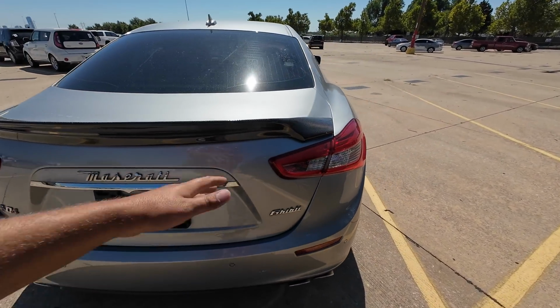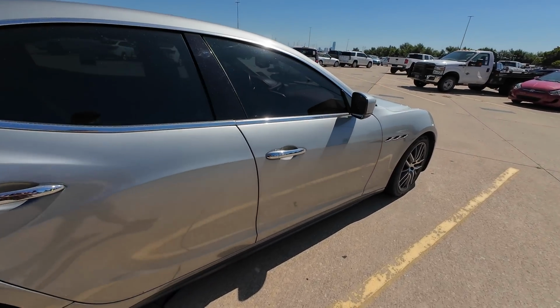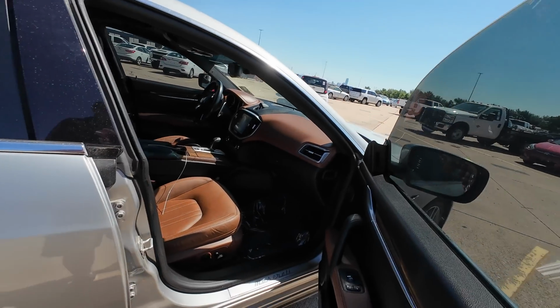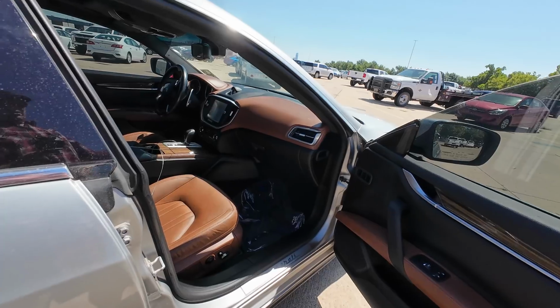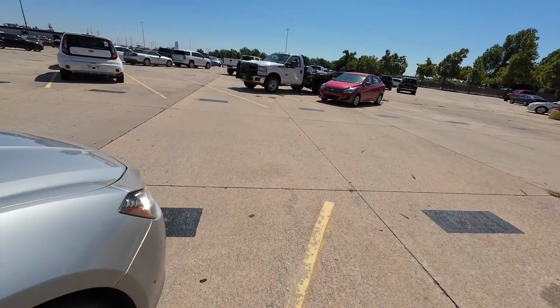There was a time a Maserati was a Ferrari-built car. This is not a Ferrari-built car. I had people upset about that too. "I own a Maserati, and you really offended me. The only thing Dodge on this is the screen and the headlight switch." Well, you're wrong. Okay, you're absolutely wrong.